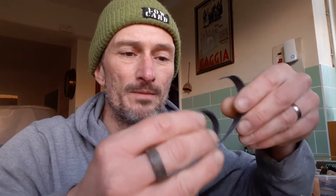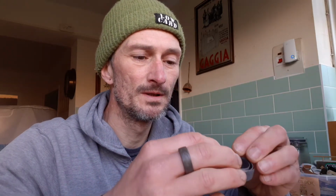So what I was planning on doing this morning, I've been thinking about this for a few days now. I wanted to try and do this. Today we've got a nice piece of gunmetal grey oak already pre-bent. I did this a couple of days ago, so it's all ready to go. If you want to see how I bend the veneers for the Bentwood rings, I've got a video that I did on that some time ago now.